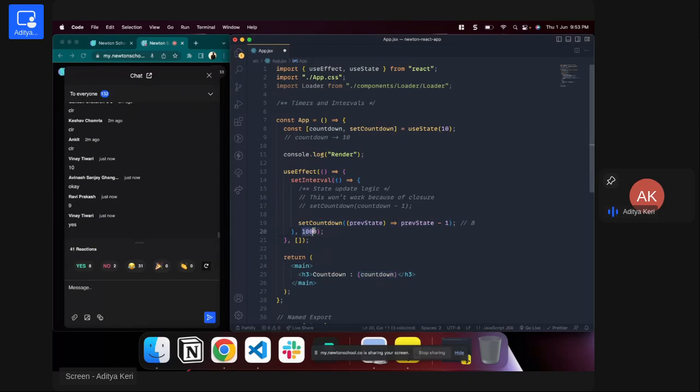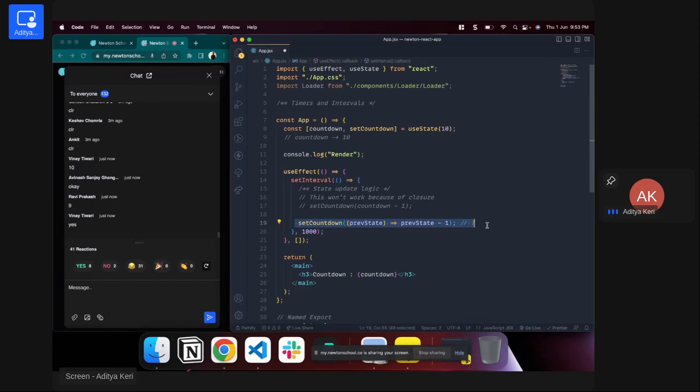And after 1000 milliseconds again, remember the interval will never stop. Doesn't matter what you give here, the interval will never stop. Because once you set the interval, this setInterval will keep calling this function after these many milliseconds every single time, right? That's why after the value is 8, we show 8 here. Again, after 1000 milliseconds, we call this function. And we call the set state here. And the previous state is what? It is 8. Because React always remembers if you give the callback form. Okay. So we get 8 here. This is 8. Becomes 8 minus 1. Becomes 7.